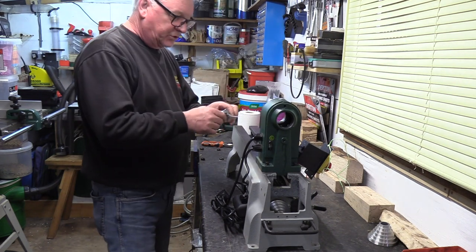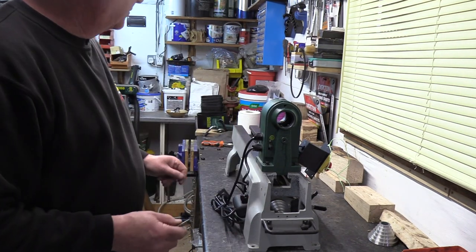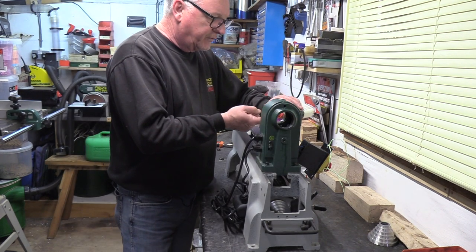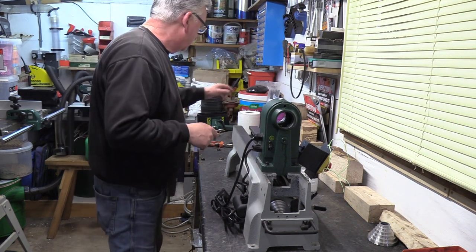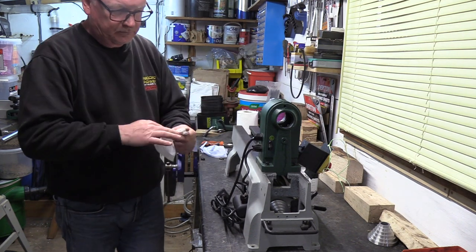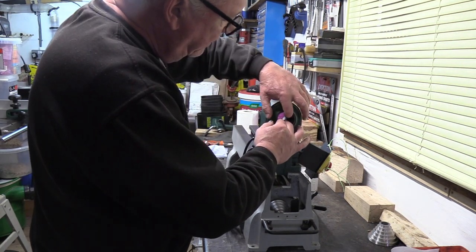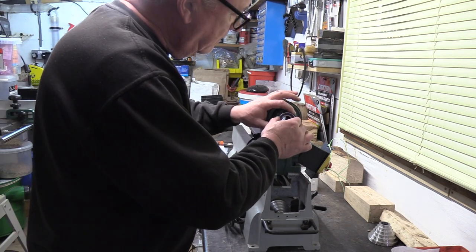Before I put the other bearing on, which I'll show you shortly, I need to fit the rear bearing. Just before I put that in I need a little bit of oil just as a lubricant around the actual bore itself, just to help the bearings go in. Before I put the bearing in I've got to put the actual spring washer into this one so that fits inside of there. Then the bearing itself up to there.